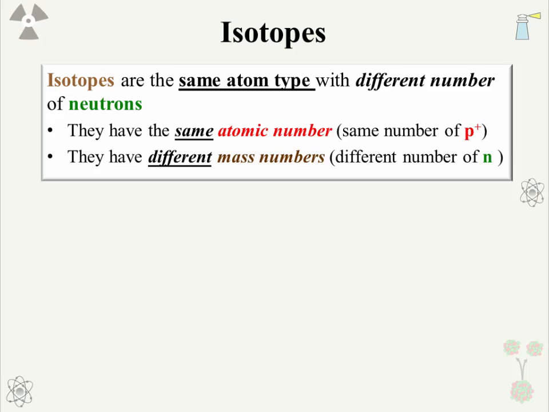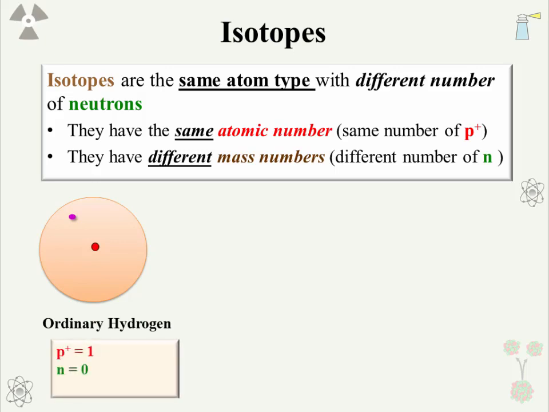In the Basics of Atom lecture, we looked at isotopes of hydrogen as an example. By far the most abundant isotope of hydrogen is the one called ordinary hydrogen. It has 1 proton and no neutrons. Its mass number is 1. The sum of the number of protons and neutrons is 1. The nuclear charge is +1 for the 1 proton in the nucleus.